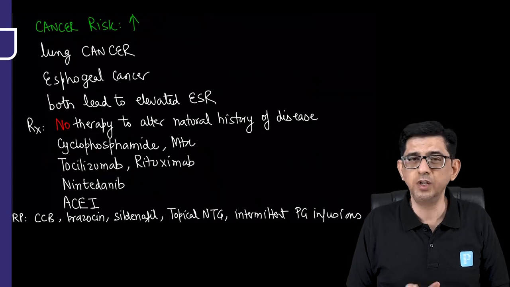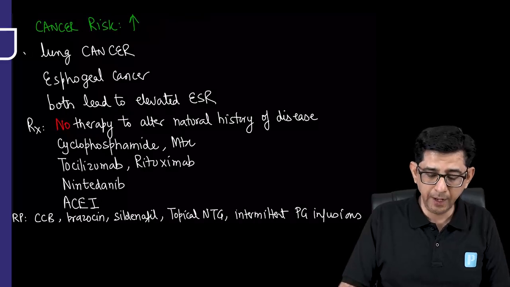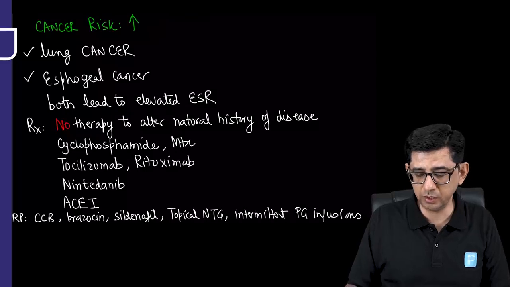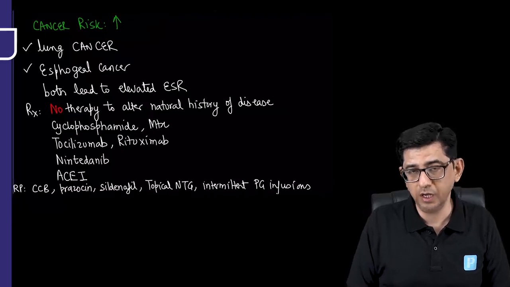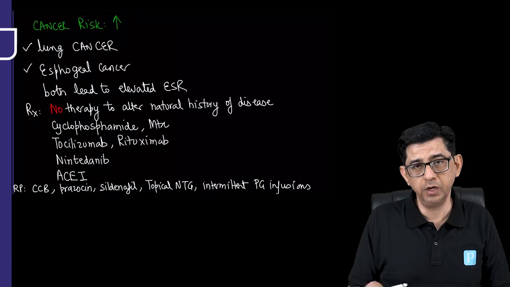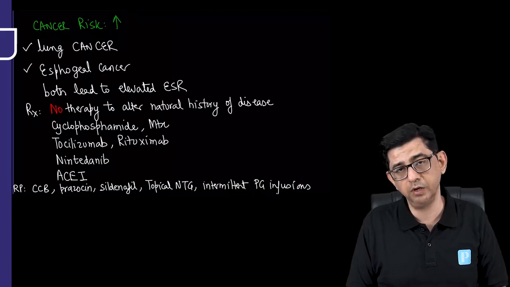Plus, for the risk of malignancy, all I can say is that ILD is present, and then Barrett's esophagus due to GERD is present. So the risk of cancer, lung cancer, esophageal cancer is elevated in these patients. So traditionally ESR is normal in scleroderma, but in this case they can be elevated. If there is a malignancy, ESR will be elevated.